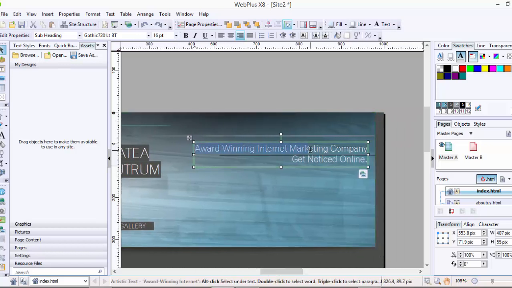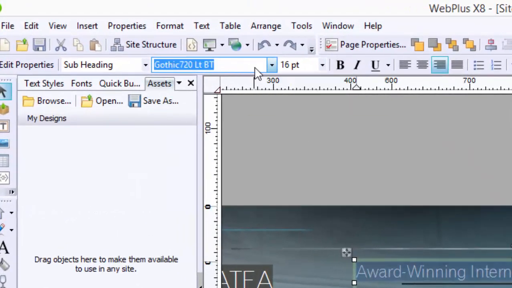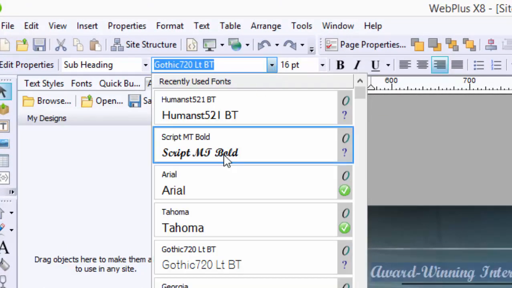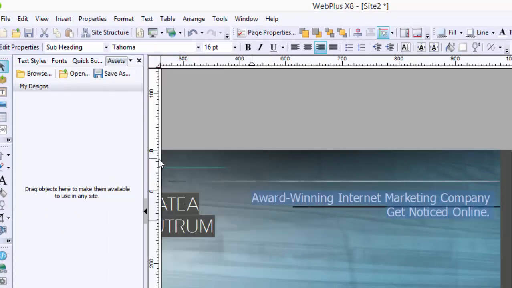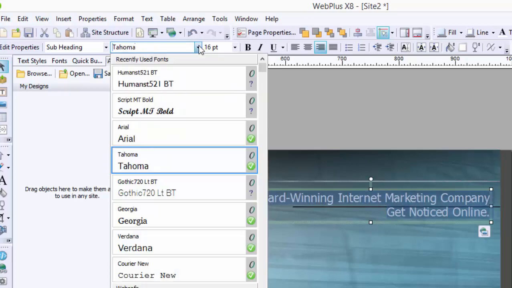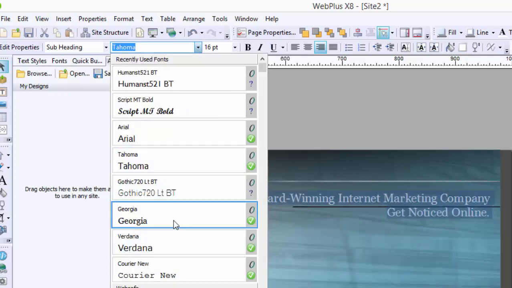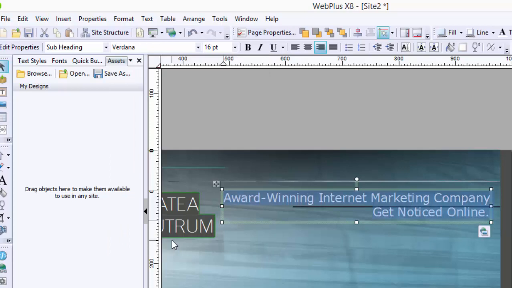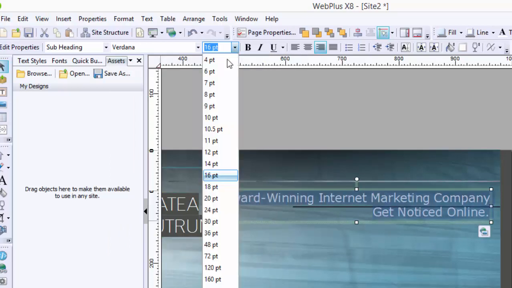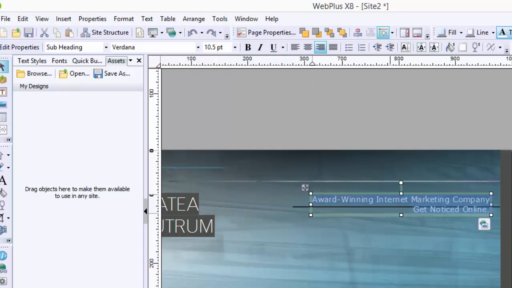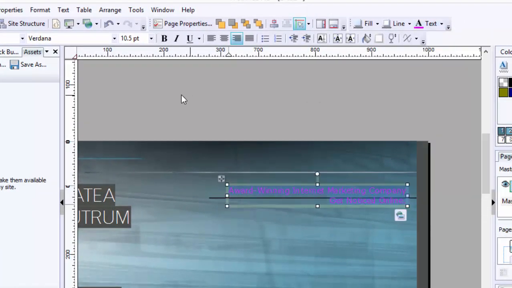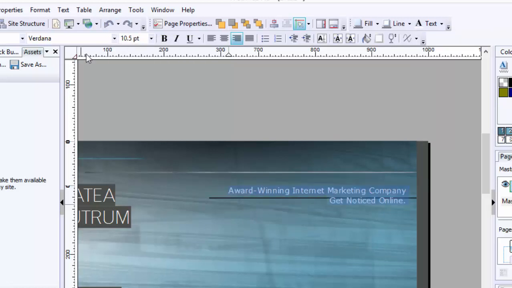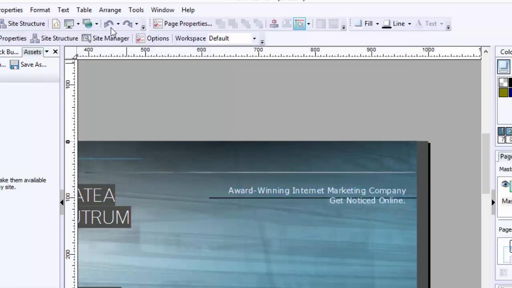If you want to change the font, it's very similar to a Word document. You can see up here, I can change it. Now remember though, this is a website, so you have to use fonts that are web safe. Otherwise, they're just going to show in web-safe fonts. Change the font size. You can even change the color. Ooh. Undo, quick. Okay, so that's how you change text.